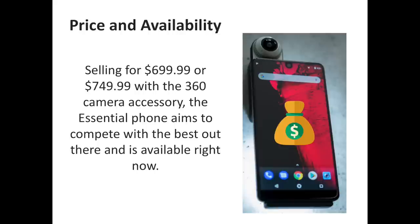Selling for $699.99 or $749.99 with the 360 camera accessory, the Essential phone aims to compete with the best out there. The 360 camera also has some high aspirations, innovative features, and a competitive price tag. $199.99 gets you the device as a standalone accessory, but of course the bundled deal with the phone takes the tag down to $50. The team behind these devices seems not to have cut any corners, and we're excited to see how a new contender with deep roots in the industry fares in our testing and in the market.